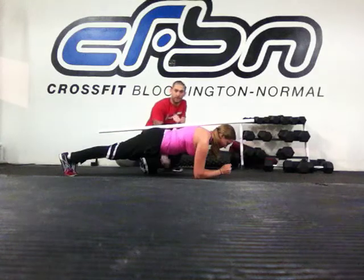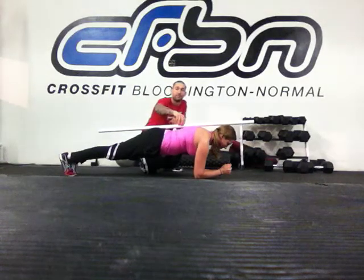We're gonna go over this in way more detail in the classes. Just wanted to show you a quick example of the RKC plank.